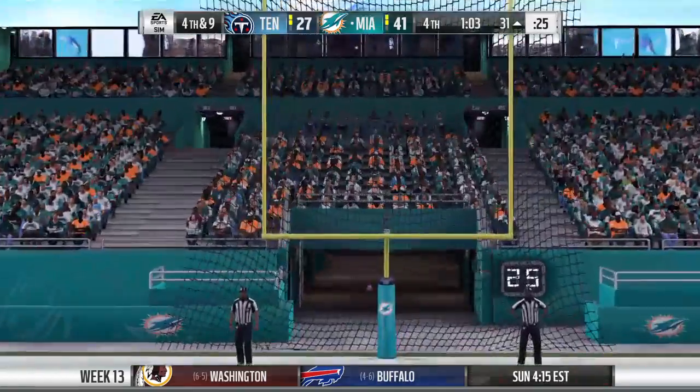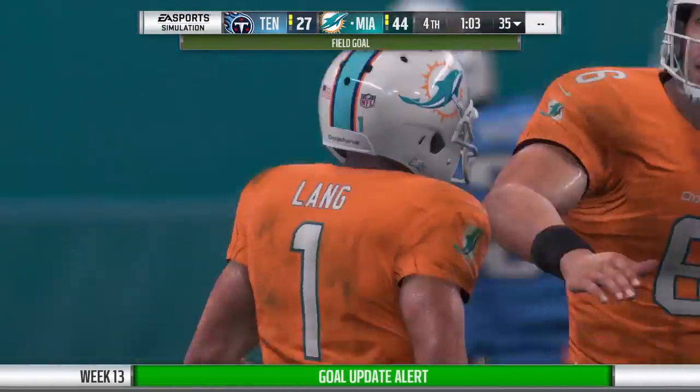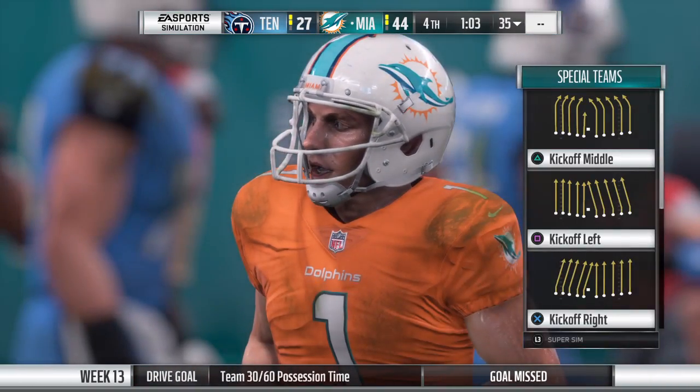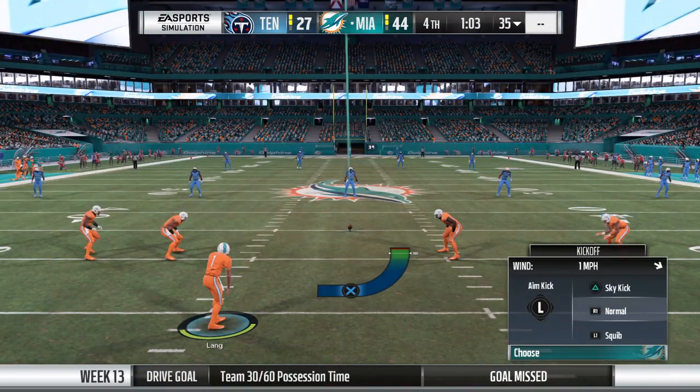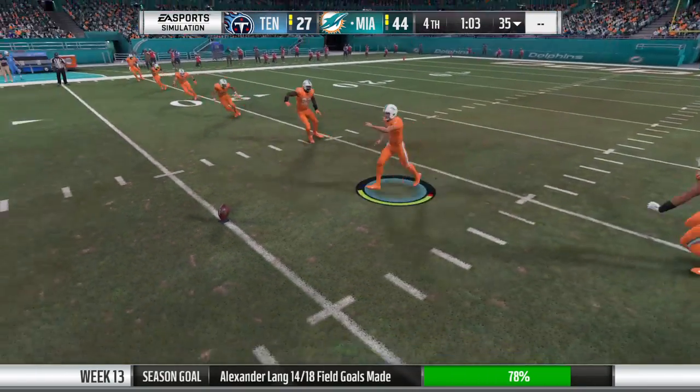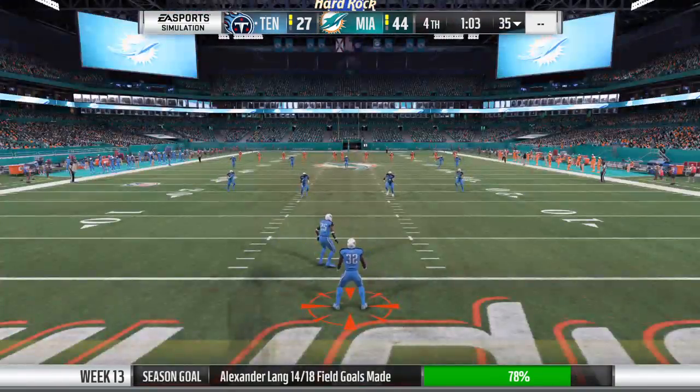And his kick is absolutely perfect. And that'll push the lead up to 17. And you figure with that, this game's pretty well out of reach. It would take a heck of a comeback at this point. Being 3 scores down, I think that's too much to ask with time winding down here in the 4th.